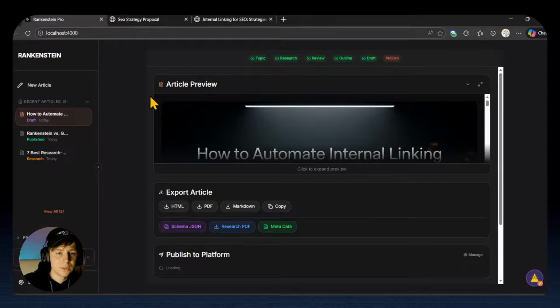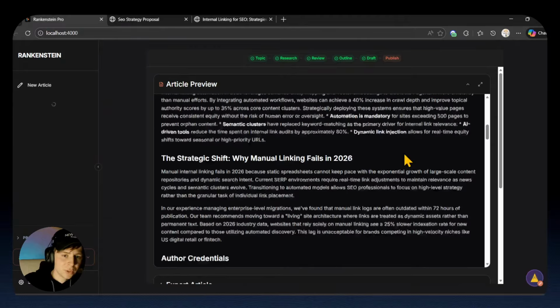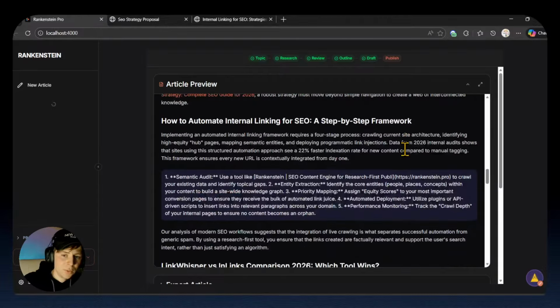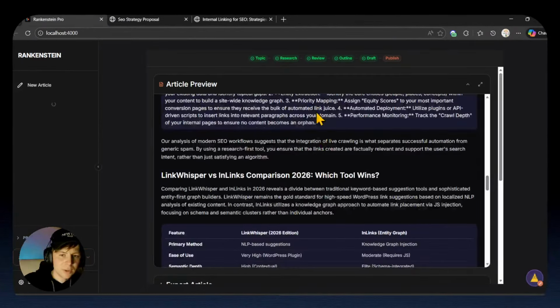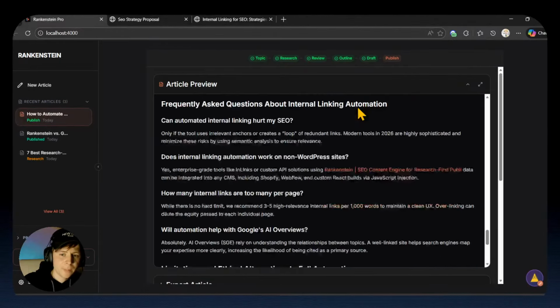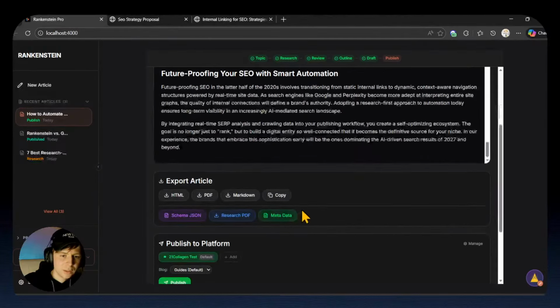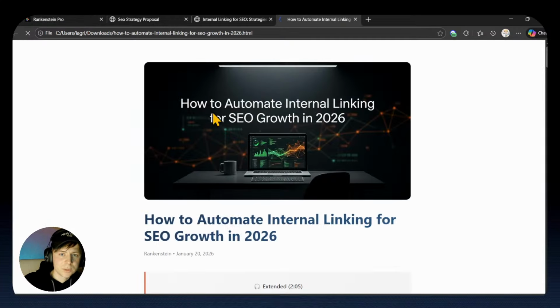So here as I press on the next step, this is the draft. It was before the draft that I was showing that you can edit whatever. Here we have the publish. So before publishing, of course, we have another preview right here. Okay, here maybe the markdown is not properly set, so I'm just going to review through that also. I'll make a fix. But this is the blog that we've created. I can export it as HTML, PDF, Markdown. So even now I export it as HTML. Let me try to view it.